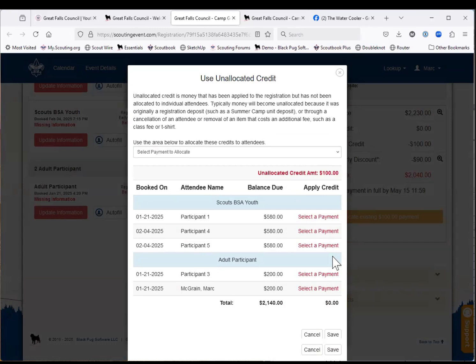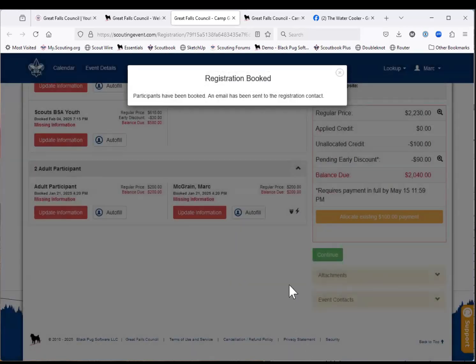Now, this is what comes up next, and it's only this time it does it when we're doing this. It won't come up later on unless you have credit on here. But I have what they call unallocated credit. Last time, when you first created your registration, you paid a $100 deposit and you've got to spend that somewhere. Now, I don't have to do it right now because I can cancel this out, because I don't have anybody named. It can make it hard unless I know exactly who I'm naming later on. So I'm going to cancel this.